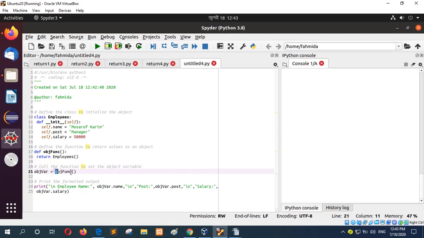Here the object function is called, and that will execute this line, and that will call the employee class and return the employee object. And that object will contain these three values, which are printed in this print statement.